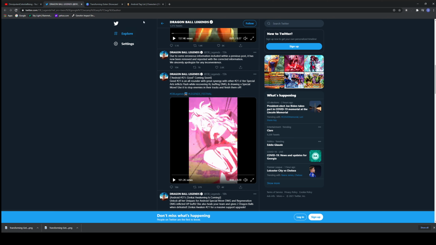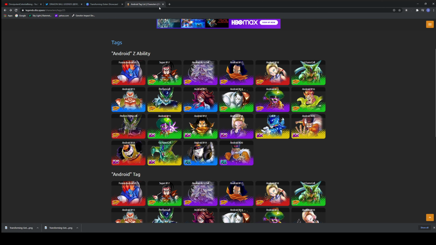So let's go ahead and look at the Androids list here. As you guys see, this is what we currently have. And of course, they bring in this Good 21 back that's not transformed, a Zenkai. So this one is also going to be a Zenkaiable unit, which is free. If you guys have a lot of energy saved up, make sure you do that.